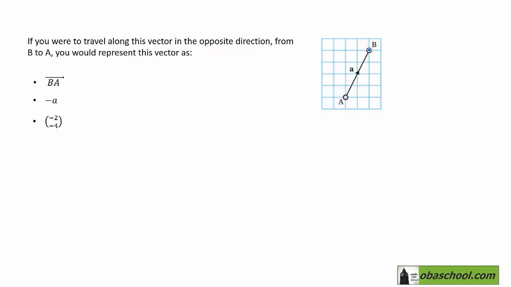And also, it is written as minus a. And that is because we went 2 to the left and 4 down. On the x-axis, we had minus 2. And on the y-axis, we had minus 4, as you can see here. Since the movement has been reversed, we are going in the opposite direction of the initial example that we were just talking about in the previous slide. So as you can see here, the column vector has become minus 2 and minus 4.